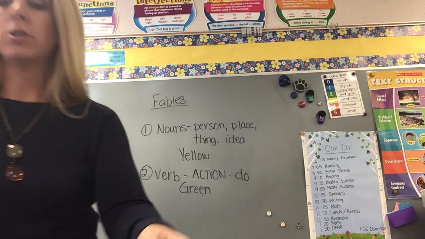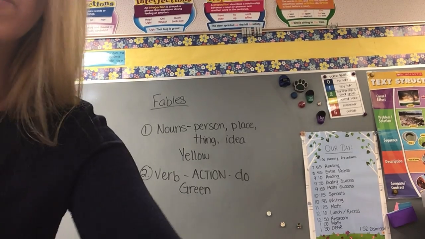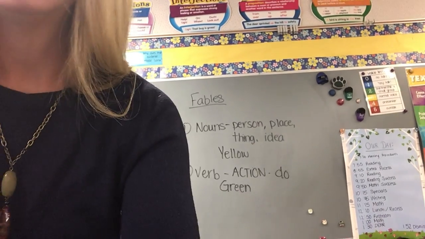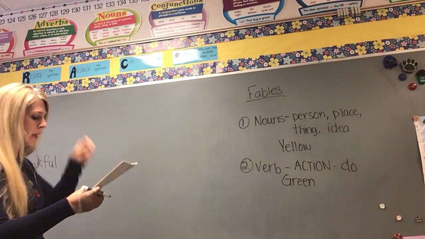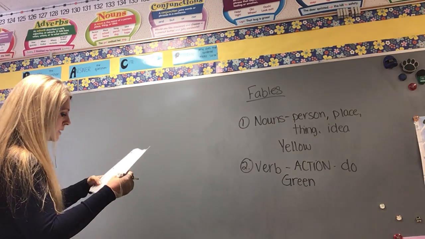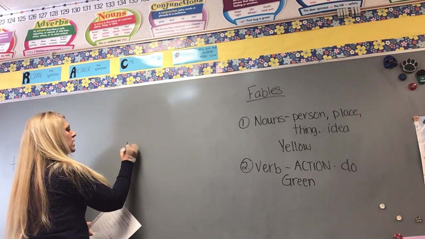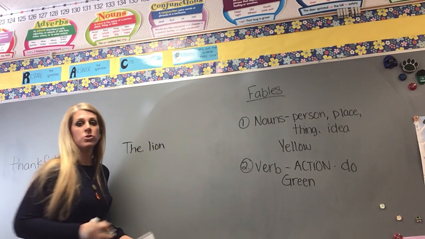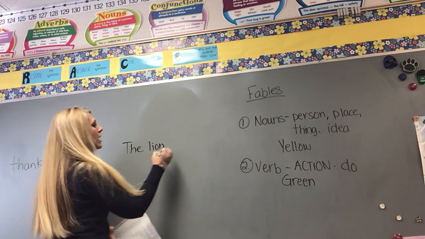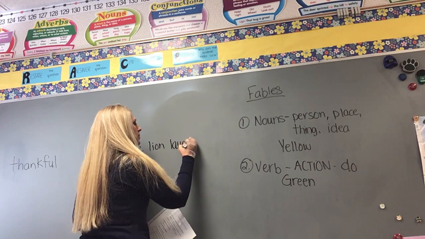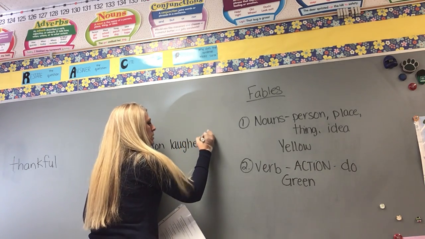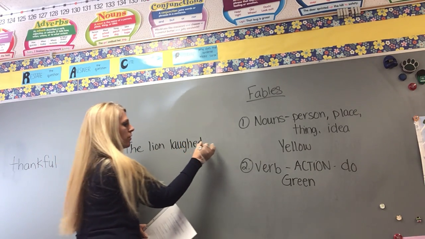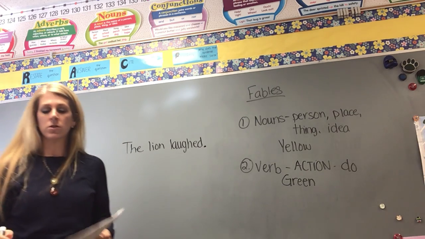And actually, I'm going to move my camera over a little bit so that we can see this. I have a little more space on my board, maybe over here. Okay, so I'm going to take a simple sentence out of our story today. We had a sentence, let's see, the lion laughed and let him go. You don't have to write this, I just want you to follow along with me for now, okay? The lion laughed and let him go. I'm going to stick with just this part first. I'm going to shorten it down even smaller.